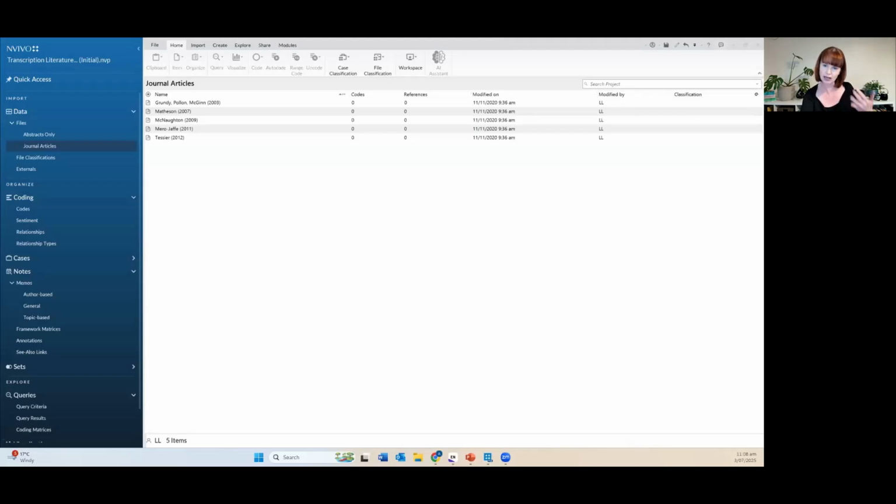Once we've talked about the types of literature you can work with, I'm going to talk a little bit about taking notes and linking within a lit review project, and we'll then talk about coding and just how helpful that can be. A lot of the steps up until that point in today's session, you might be thinking, well, actually, I could do that in other software. But when you get to the coding stage of the process, I think that's going to be when the penny drops and you'll start to see just how helpful NVivo can be.